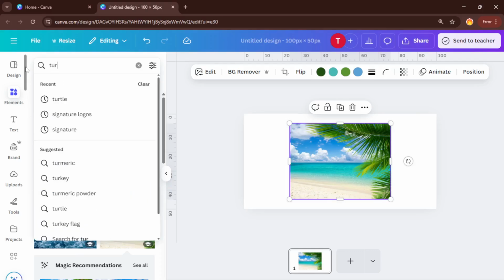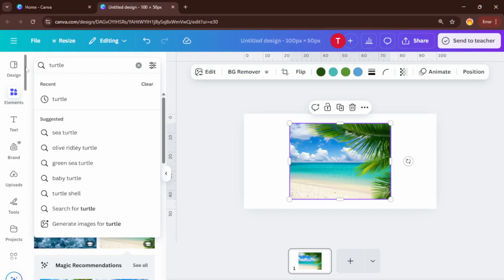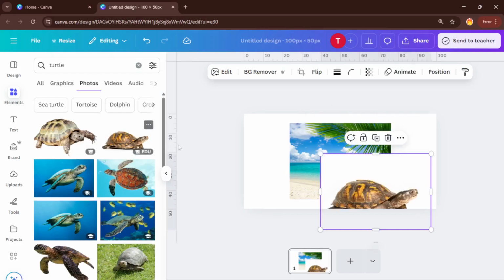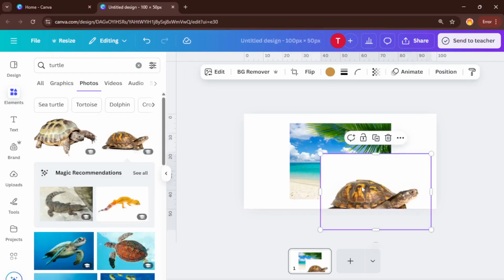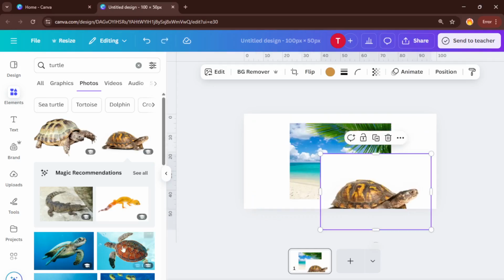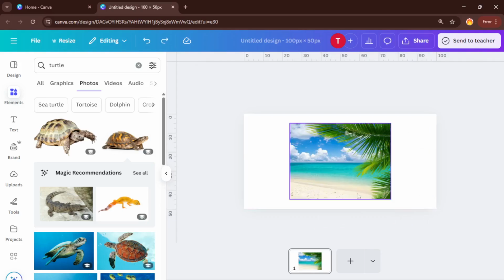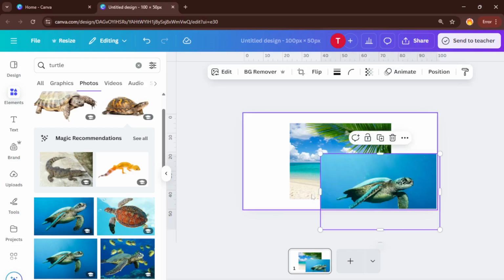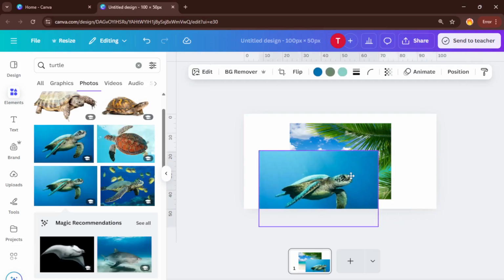Now comes the fun part, animation. With your element selected, look up to the toolbar and find the Animate option. Give it a click and you'll see a bunch of different animation styles, things like pop, slide, or fade. Hover over each one to see a preview and pick the effect that matches the vibe you're going for. For instance, if it's a birthday balloon, maybe a bounce animation brings it to life perfectly. Don't worry if it takes a few tries to get just the look you want. Tweaking these little settings is half the fun.